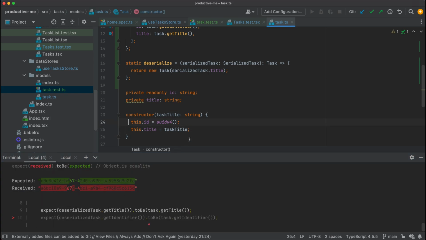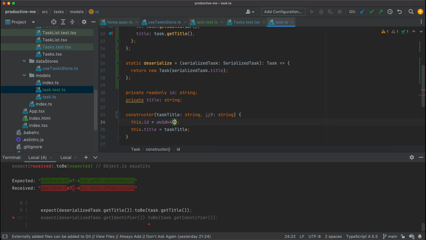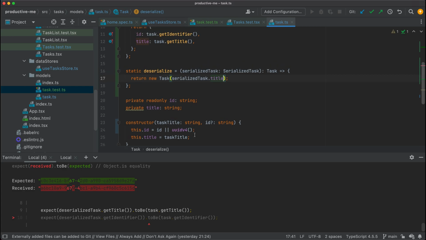So once again, a quick way for us to do that is to simply pass here an ID, right? So that is an optional argument. And if this ID is provided, then we're going to use it. Otherwise, we're going to generate it. And then here, what we want to do is we want to return a new task with a serializedTask.title and a serializedTask.id.